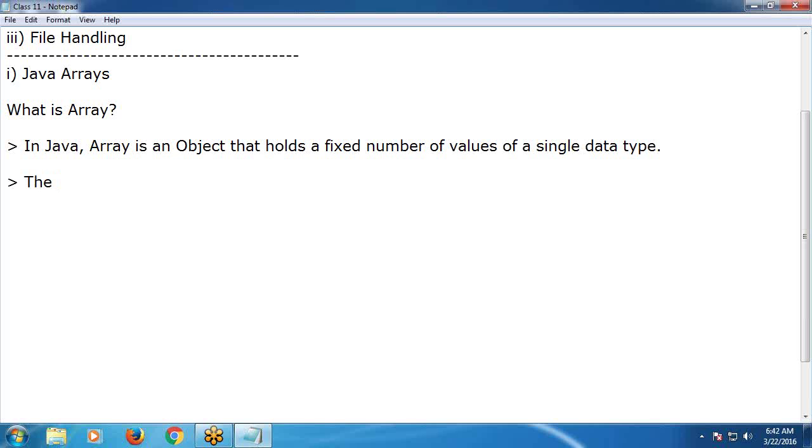The length of an array is established when the array is created. Next, array length is fixed.